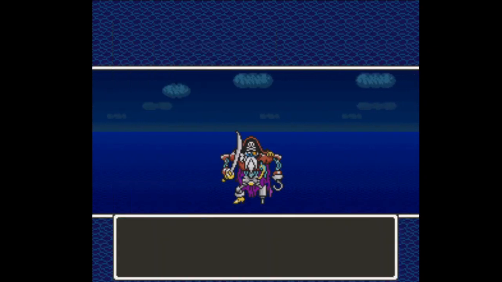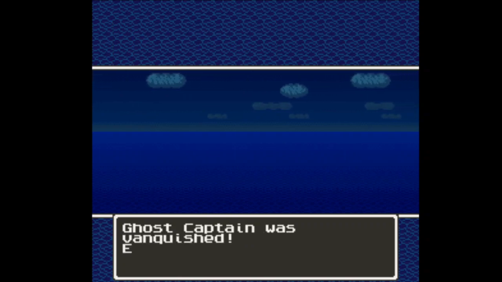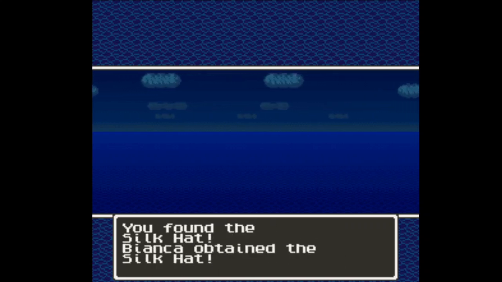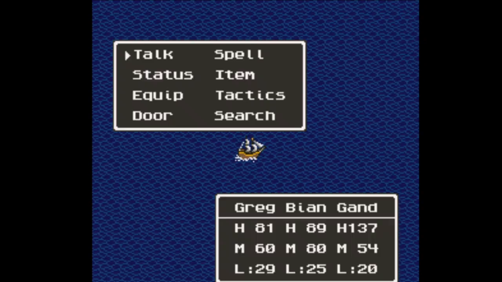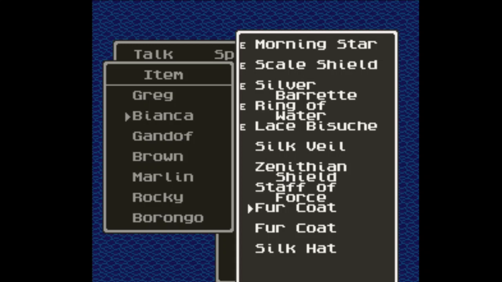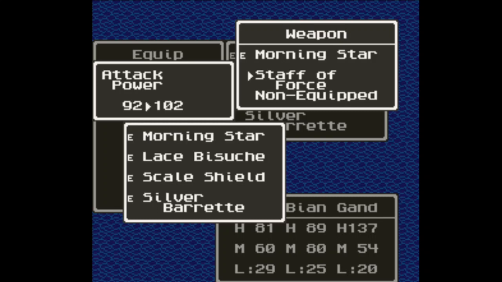Ghost Captain. Okay, he ain't so tough. Oh wow, we're getting a lot of item drops here. I should probably be trying some of these on, actually. Okay, she already has that. Actually, I think I want to keep her equipped with the Morning Star for multi-targeting. I like the multi-targeting aspect.